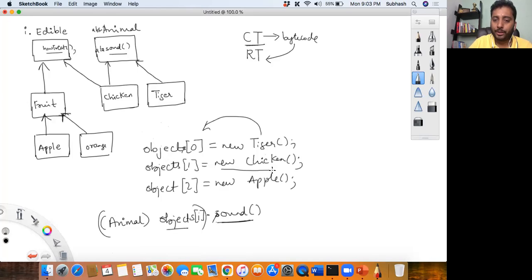Okay, that is chicken. So is objects of i instance of edible? Yes, sir. Is chicken instance of edible? Yes. If it is instance of edible, what will I do? I will enter into it. After entering into it, what am I doing? I'm calling the howToEat method. So does chicken have a howToEat method? Yes, sir. How is it? Chicken fried. Yeah, we'll have to fry it and eat, isn't it? Right? Yes, sir. That is the output.